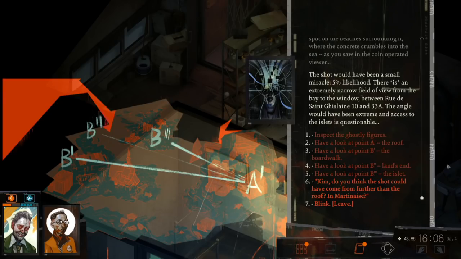There is an extremely narrow field of view from the bay to the window between Rue de Saint-Ghislain 10 and 33A. The angle would have been extreme and access to the islets is questionable. What about B-Twitch Prime? Hey, see, we never checked that place out.